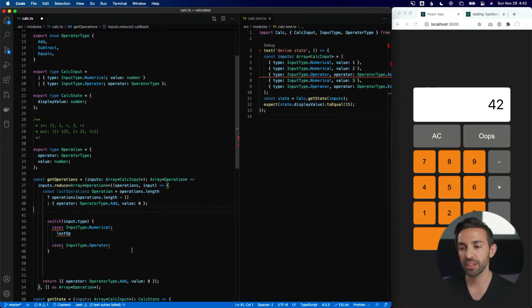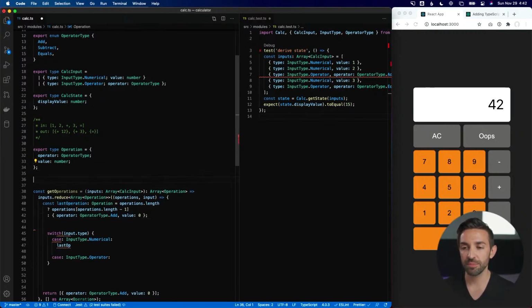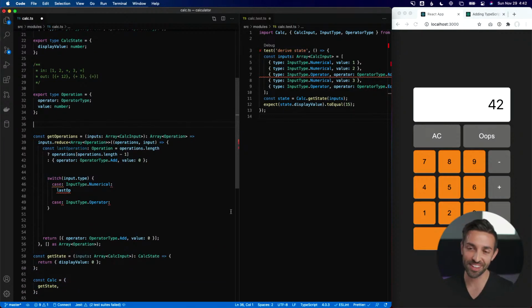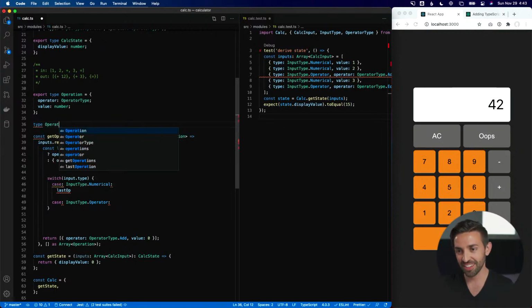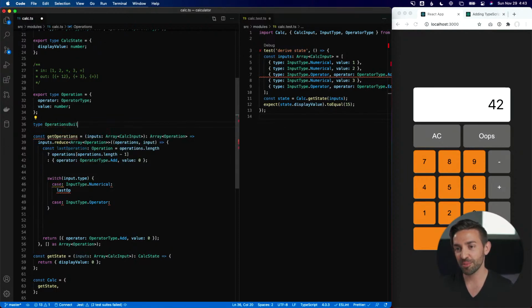Okay. Let me make one more intermediary state here, and that is like some sort of operations builder. Oh gosh, like Java now. Operations builder.